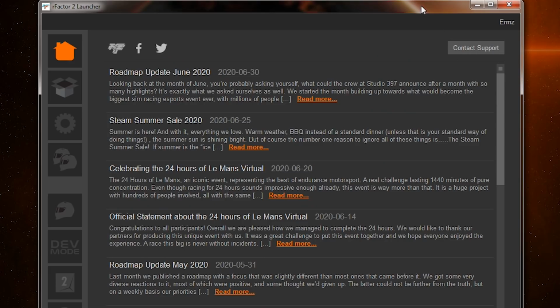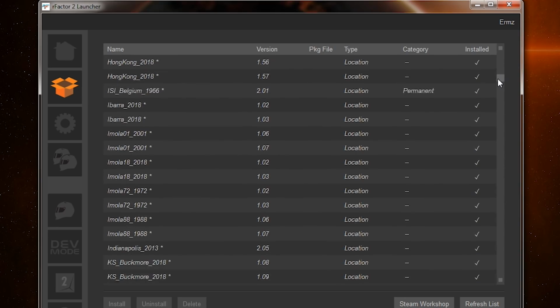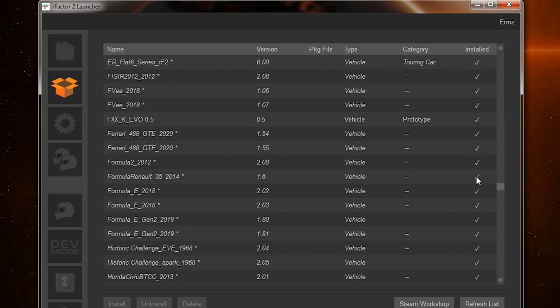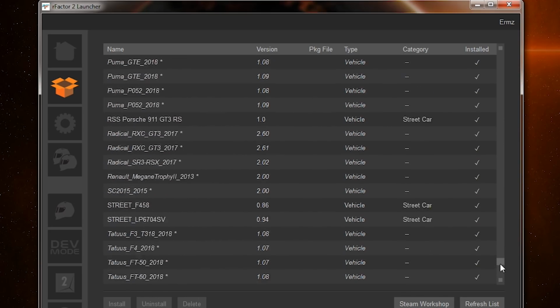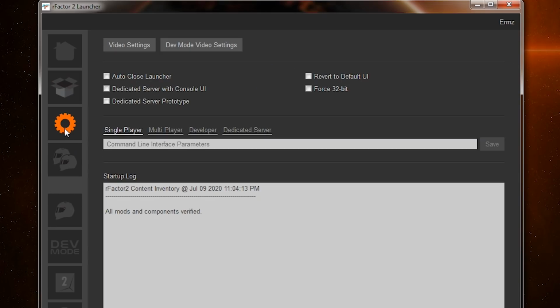Next, boot up the rFactor 2 launcher. Click on the contents icon. Now run down and make sure to install anything that doesn't have the installed checkmark next to it. If you don't do this, Spa and Bathurst won't be listed in the game. Now click the settings icon.